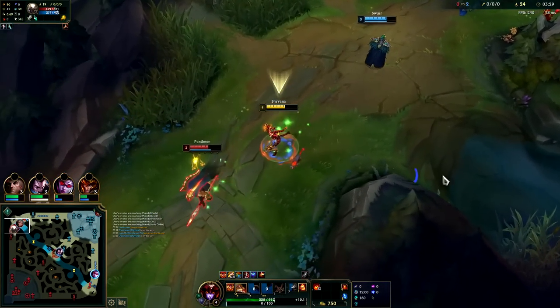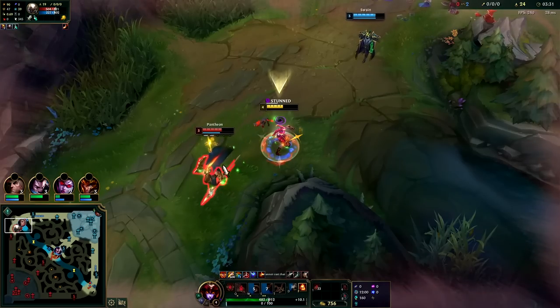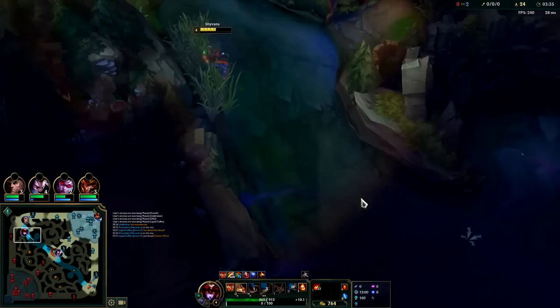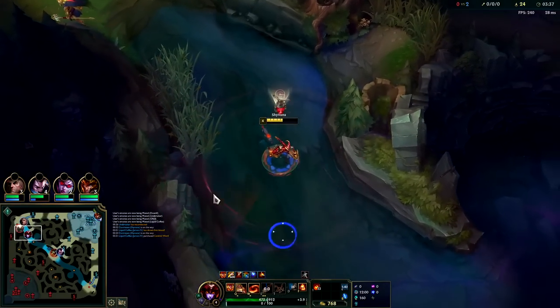Got him with the E. Swain's not really able to follow up. Yeah, Pantheon's pretty annoying. Hecarim ganked super early on. You don't typically see that out of a Hecarim.